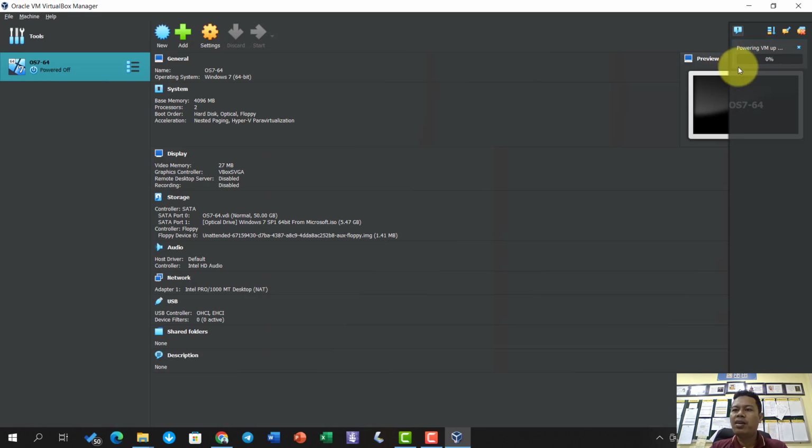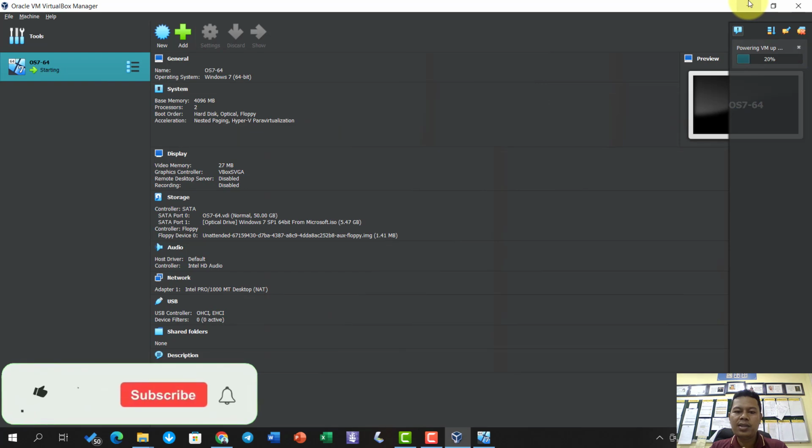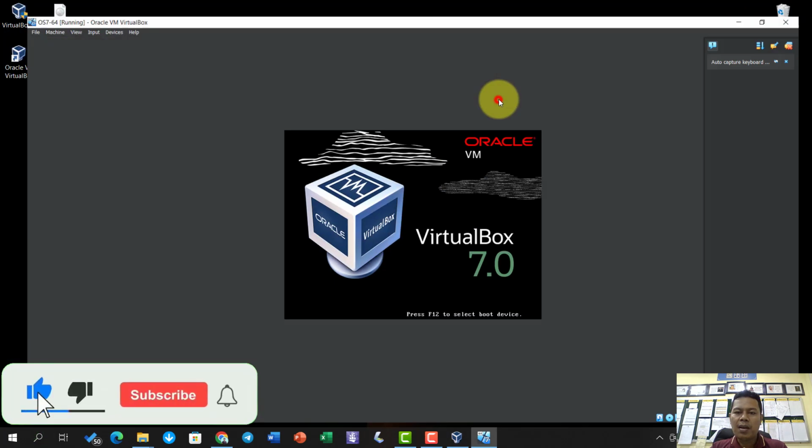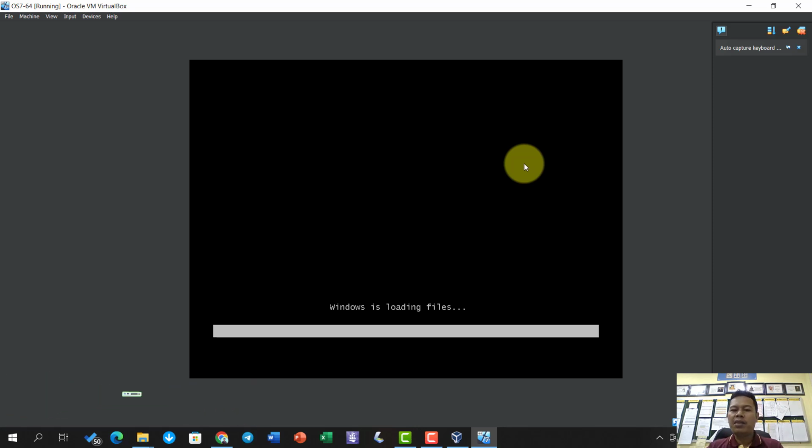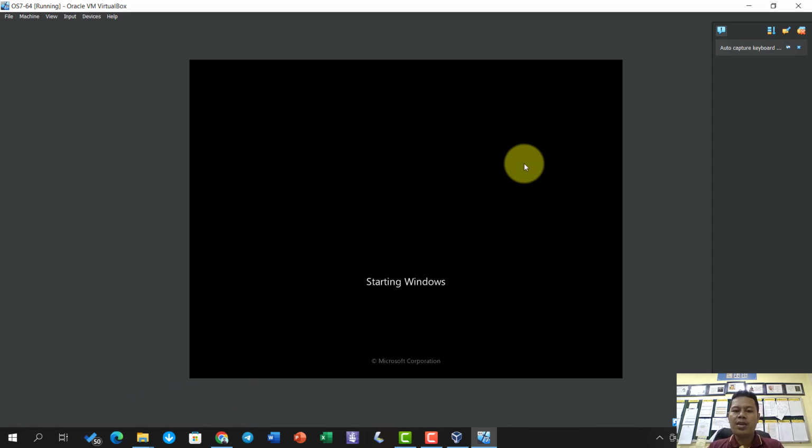VirtualBox is a virtual machine. So now there is another pop-up box here. This is exactly how you install it from CD or from USB. It's going to look like this.